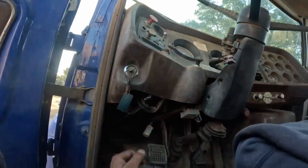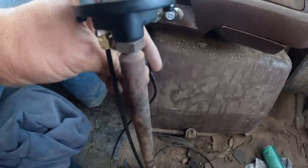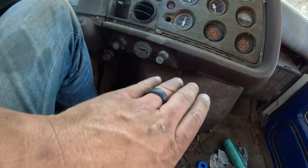Oh, baby. Yeah, so I totally crisscrossed the lines. Really not a big issue. I'll just disconnect it from this one and then switch it over to that one. But the actual shifter knob does work. We can go between low and high range now, which is like a huge benefit, because when this thing was stuck in high range, the problem with that is that when you go to start off, it's kind of like starting your car in maybe like third gear. Then you got to feather a clutch and just give it a ton of gas, which will, all in all, destroy the clutch in these trucks.